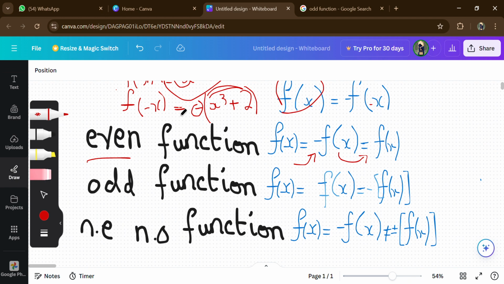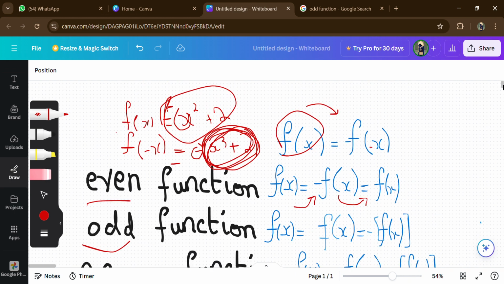Keep in mind that we'll take the whole negative, and if the equation that is in the middle of the brackets is the same as the first answer, this is called the odd function. And this is the third situation as well: neither even nor odd. In the situation when we are taking the whole negative sign and the equation in between does not resemble the actual answer, it is known as the neither even nor odd function.